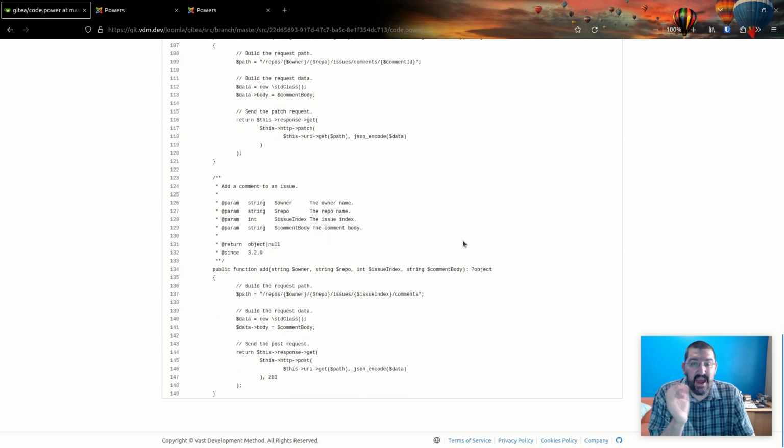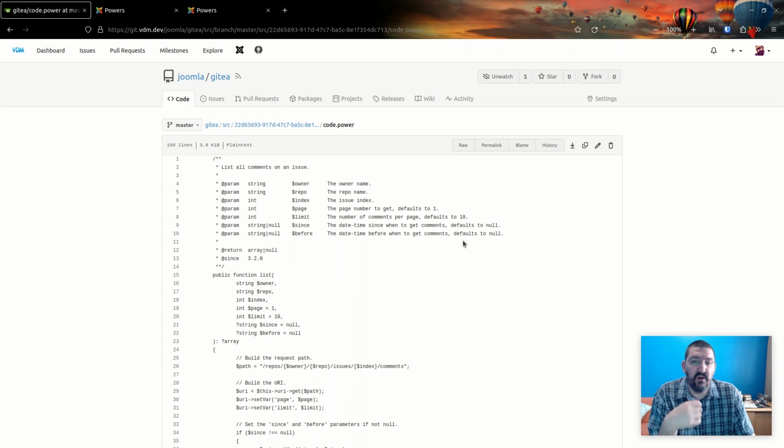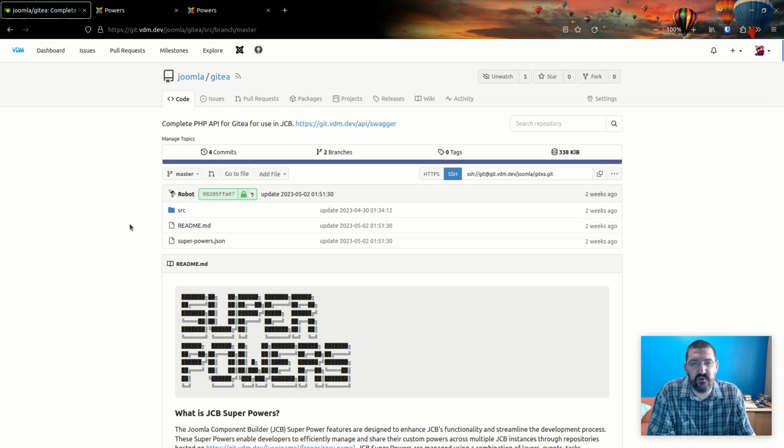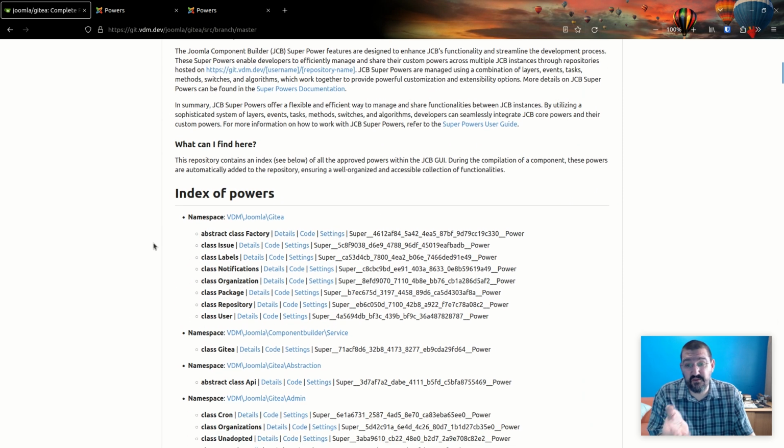Now, if there were language strings or other custom code placeholders or anything like that, they will still be in their raw state so that you can override and implement them in your application any way you like. I'm not sure if you understand exactly what that all means, but if you're experienced with custom code in JCB, then custom coding is a very powerful feature that's still functional within Powers even.